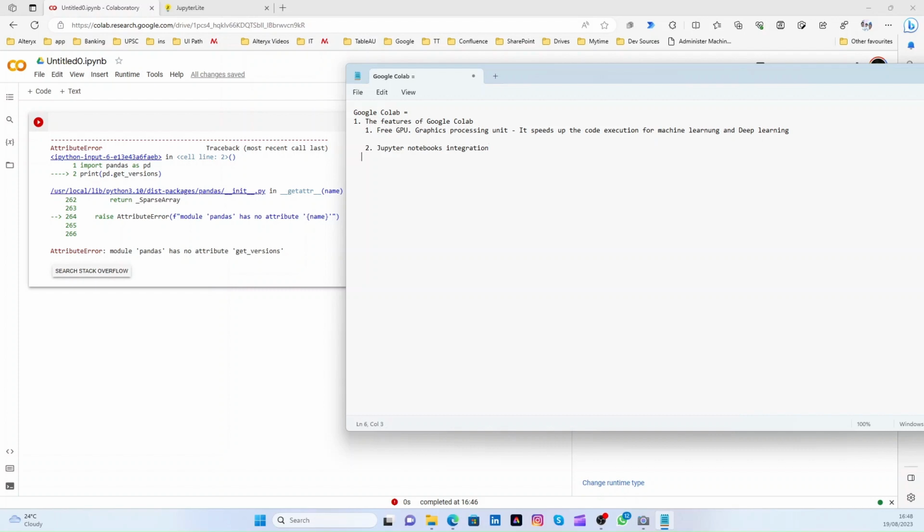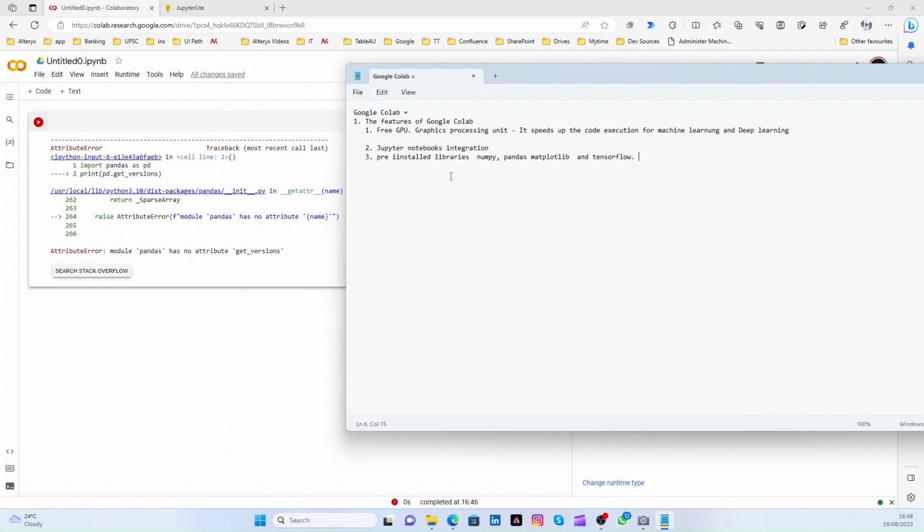The third feature is pre-installed libraries. Google Colab comes with popular pre-installed Python libraries like NumPy, Pandas, Matplotlib, and TensorFlow.